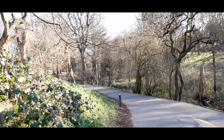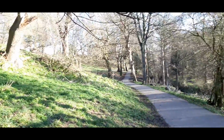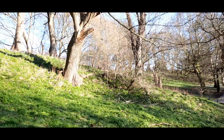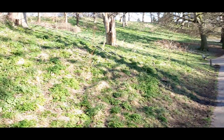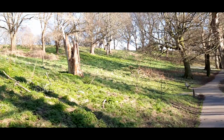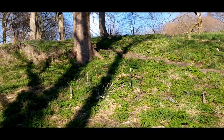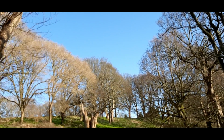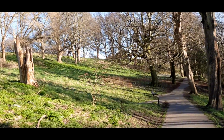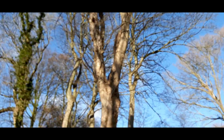Now, I've heard it a couple of times, but here's a little sound, a bit more prominent, and it's a woodpecker. So my guess is it's over that way somewhere. As soon as I stop recording, it makes the noise again. Actually up this way. And of course it's just flown right off over that way. Damn it. Trying to pinpoint it when they're that high up, and when you've got a big circle of trees like that, it's like, where the heck are you? Well, I found it, but then it flew off.